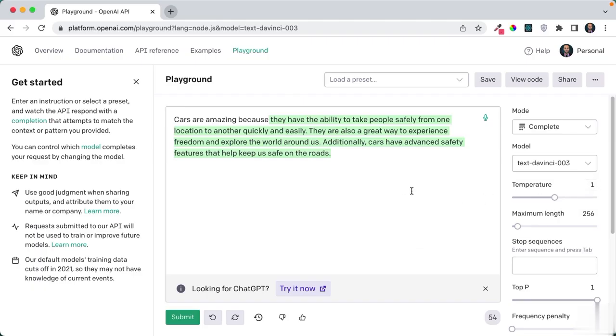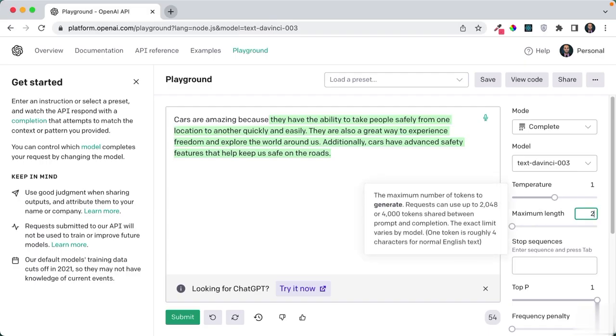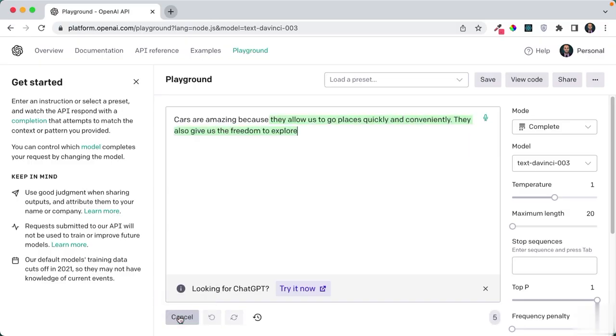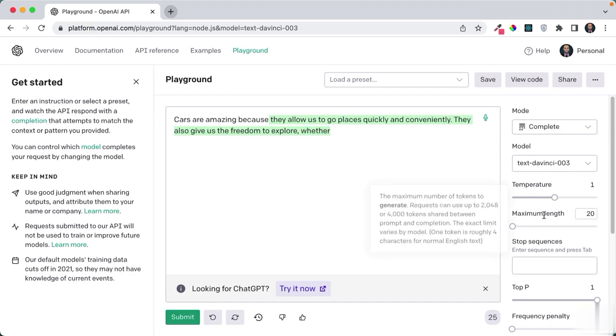It's also important to note that setting a specific value for max tokens doesn't guarantee that the response will precisely match that token count. So if I reduce the maximum length here to 20, for example, and run the prompt again, we have been cut off here because of the max tokens value that we set. So the model will attempt to generate a coherent and meaningful response, but may adjust the response length slightly based on contextual factors and available tokens.